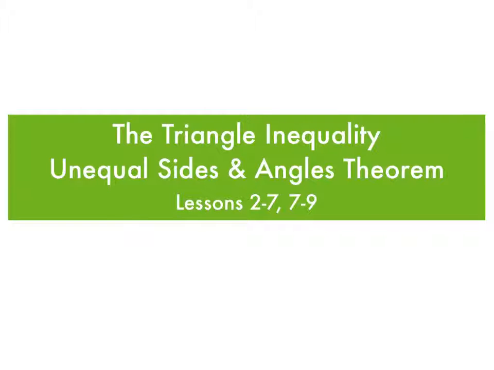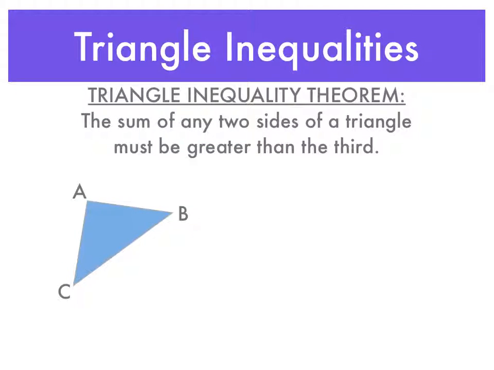Now, Alex said if they're equal to or greater. If they're equal to, like this one, 3 plus 7 was exactly equal to 10. And what you probably found was that you had your 10 down here, and then your 3 and your 7 just kind of laid down flat on top of it, because they're exactly the same length. So actually what we find out is that for 3 sides to be able to make a triangle, you always need every combination of 2 of them to add together to be bigger than the third one. So that's what the triangle inequality theorem says.